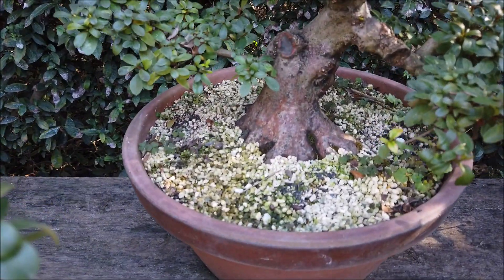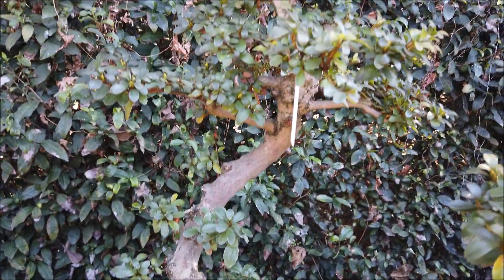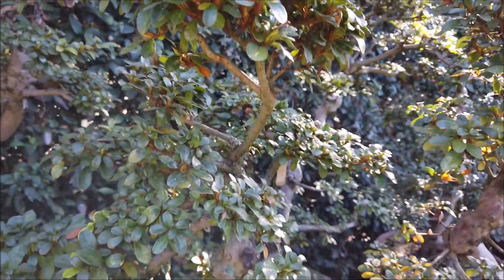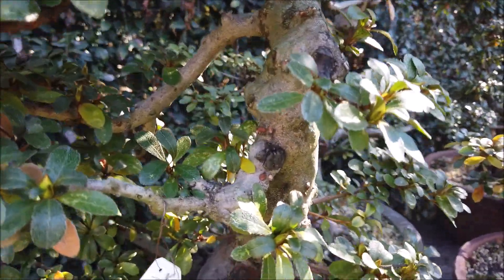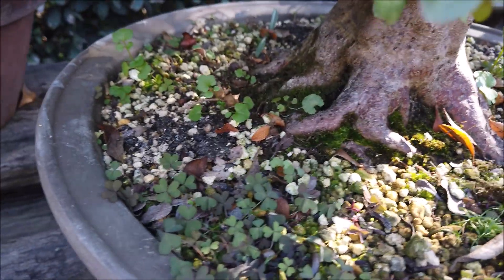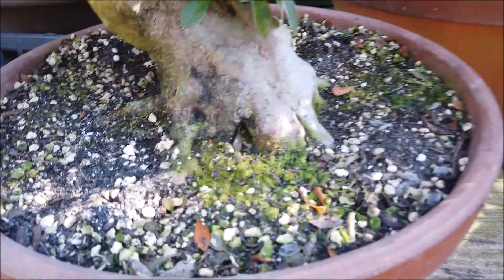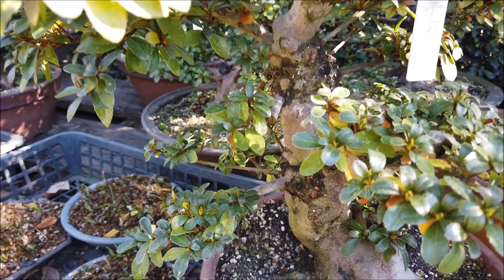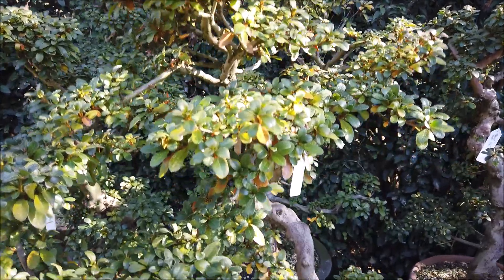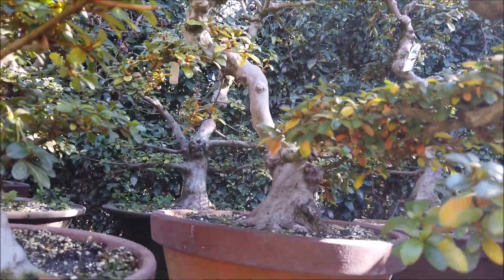Welcome to Tokyo One Way. I'm Claudia. If in the Yajima-en videos you have learned some interesting techniques on how to increase branches on a bonsai, here we are at the Yajima Seho-en, which is the bonsai garden and nursery owned by his elder brother Yajima Tadashi. He will show us how he grows some of his Shohin bonsai, in which he specializes, and without using wires.